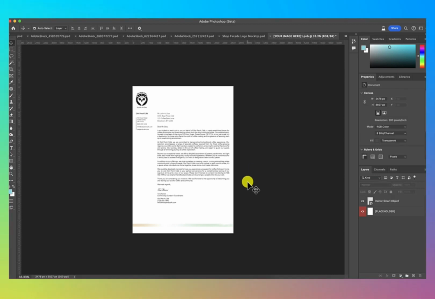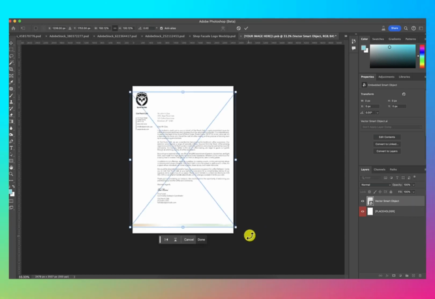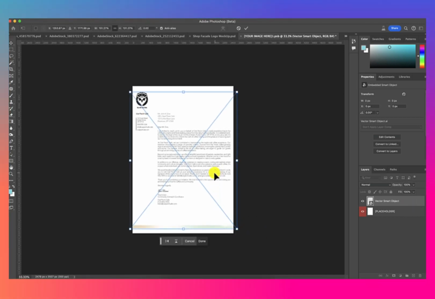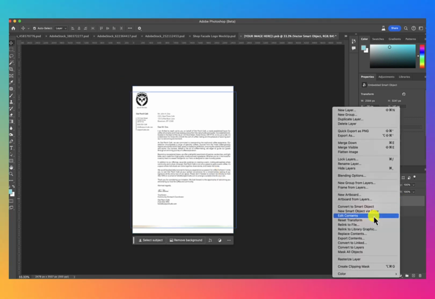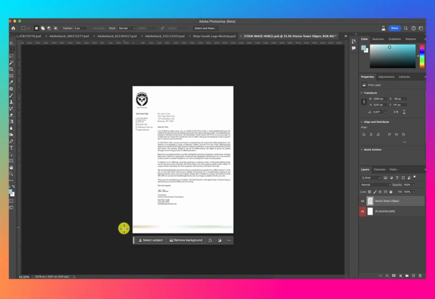I don't know if you noticed, but this mockup template is probably using an A4 size for the letterhead. However, in my original design, I created this for a US letter size paper, because the letterheads in the US are in letter size. But you can just scale it up and down using Command T, making sure that you're in the right layer, and then press Command T, scale it up or down a little bit, and press Enter. The other thing you can do is right click and rasterize the layer, and then use the Photoshop magic to make this design fit.